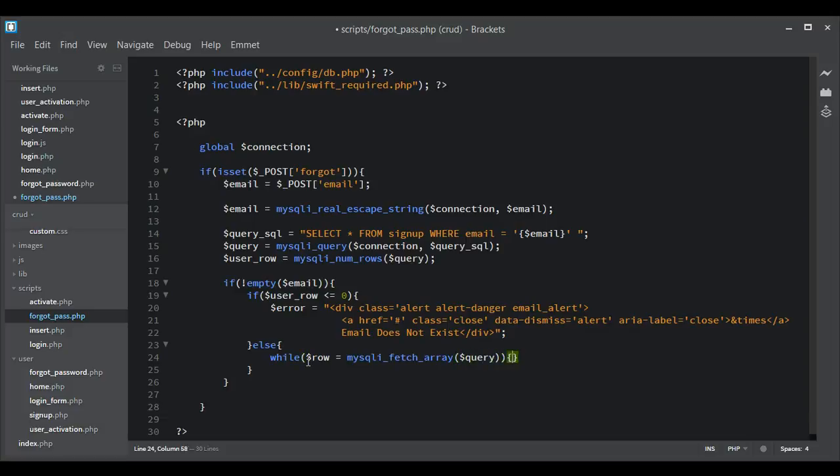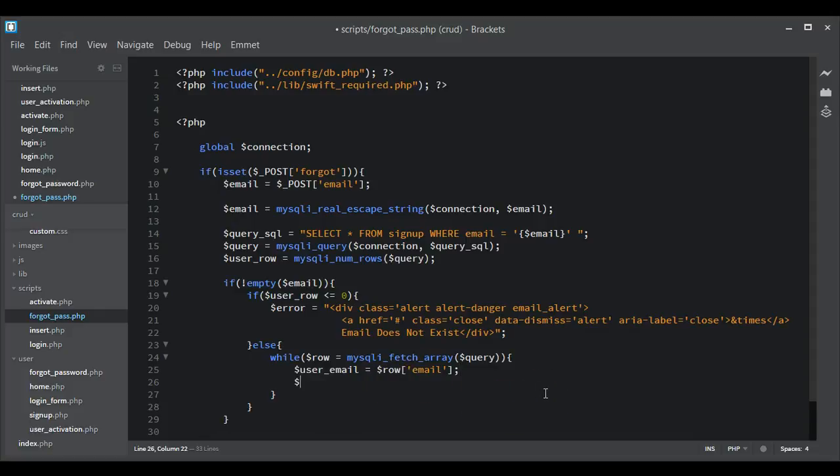Then since we are looping through, we are going to get the user email and the user activation key. So we'll say user_email, we set it equal to row, then we pass the email in it because that is the name of the column we have in the database.